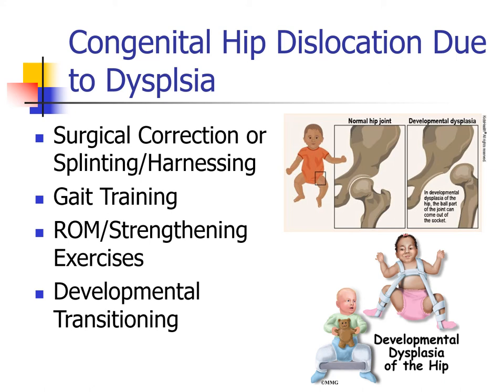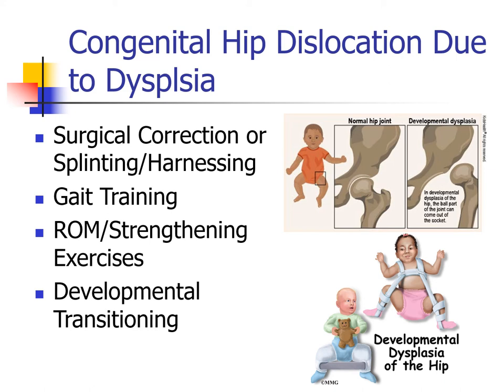With respect to management of this particular disorder, within the first year up to 18 months, you'll see bracing, splinting, and harnessing that may be used to hopefully help that hip develop properly. If it's unsuccessful with the conservative measures, these folks are going to go on to surgery. We have a video that shows you some of the surgical techniques that are used, specifically femoral and pelvic osteotomies. The goal there is to optimize the anatomy, sometimes reshaping the head of the femur and the acetabulum, optimizing the anatomy and the biomechanics to limit dislocation of the hip in these individuals.